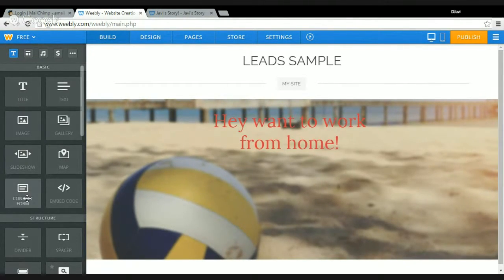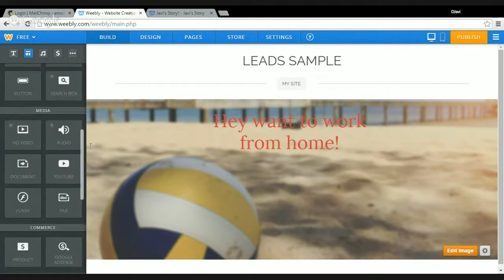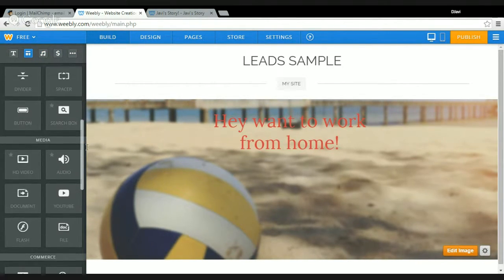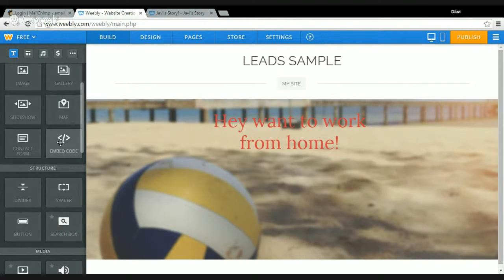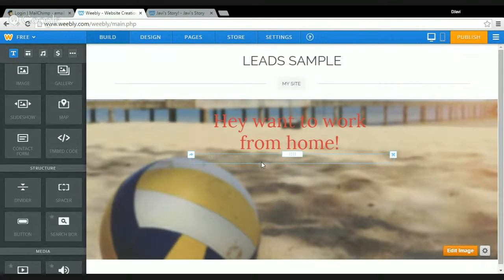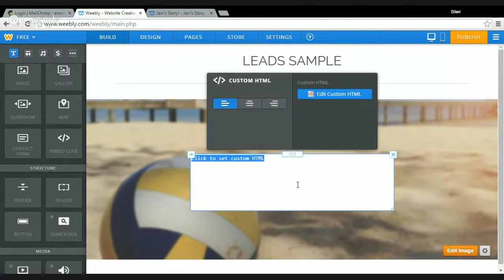Now, if you have a Weebly form for anything that you have, what you can do is go down here to, if I can find it, embedded code. You're going to click and drag and drop. In Wufoo, it gives you an embedded code that you can choose. So you're just going to copy and drag and put that here. And that's how you can embed anything. If you would like to embed a YouTube video, you can do that here. Let's do that real quick so I can physically show you how that works.